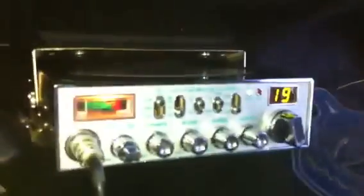So, once again, antenna wire down there, underneath the body of the truck, along the frame, up into the boot cover, through the boot cover, underneath the dash. I don't know if you can see it there, it's that big thick one. The back of the CB, and as you heard, it works really well. I barely get any static with this antenna too. It's a good antenna, best one I've used.